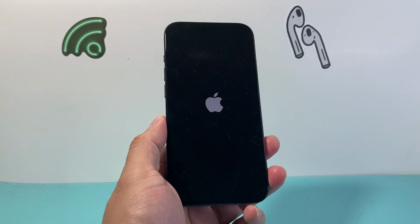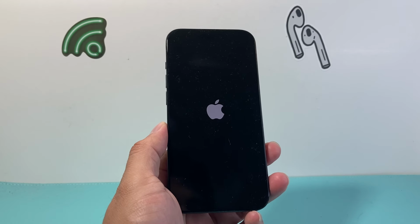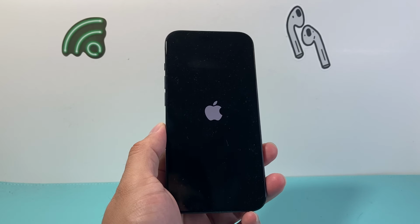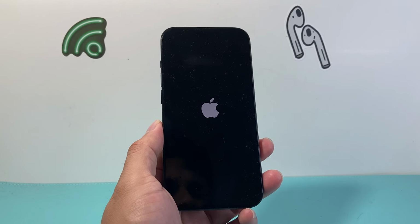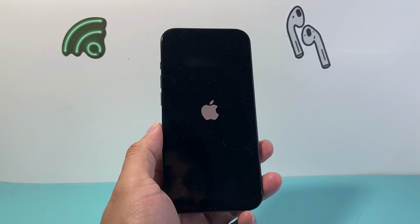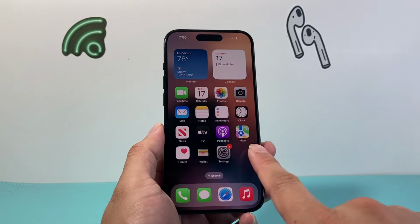That basically shuts down the phone software and reloads the code. So if it's a software related issue impacting your incoming call having the busy problem, it will fix it for you. Simple as that. This method will not delete any of your personal data, so all of your photos, videos, apps will be safe. You don't have to worry about it, and go ahead back into your phone and it should be good to go.